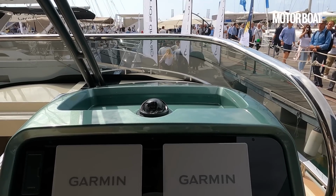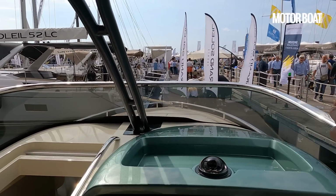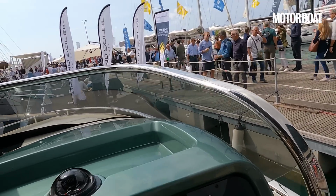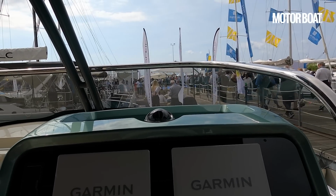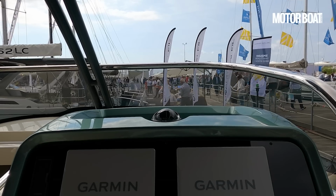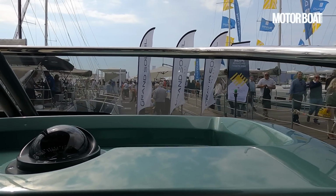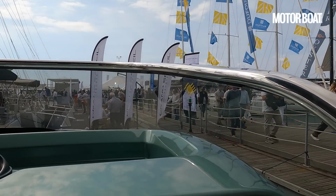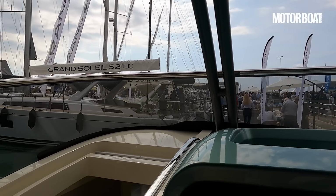Visibility, of course, is very good though, particularly in this standing position where you look right over that wraparound one-piece screen. And if I sit myself all the way down, well, a boat often changes its fore and aft attitude when you're up on the plane, of course. So this is not fully illustrative. But as I look through that screen, quite often you get a little bit of warping when you've got a kind of wraparound screen like this. But there's very little evidence of that here. And it's quite nicely tinted too, as you can see.